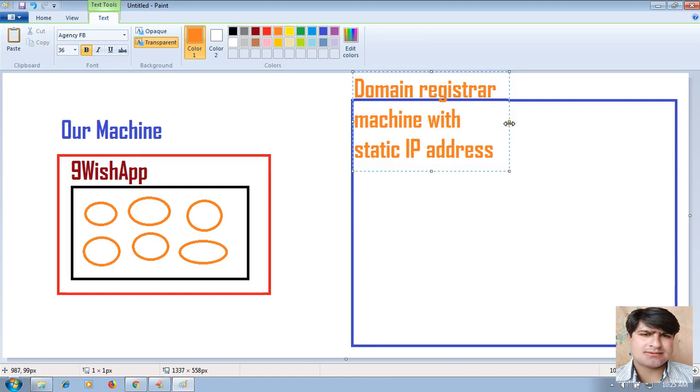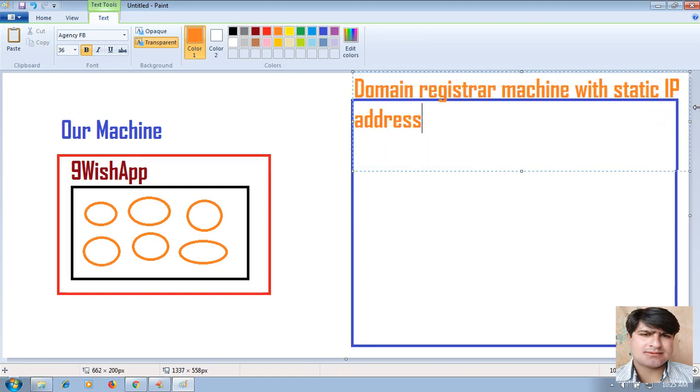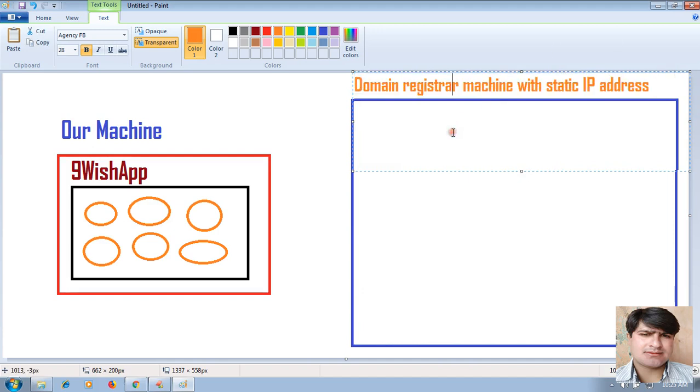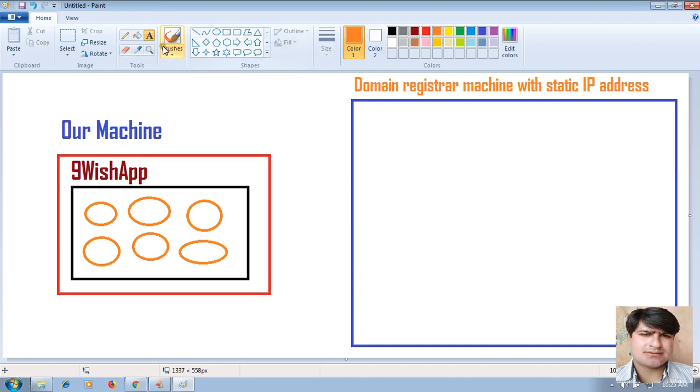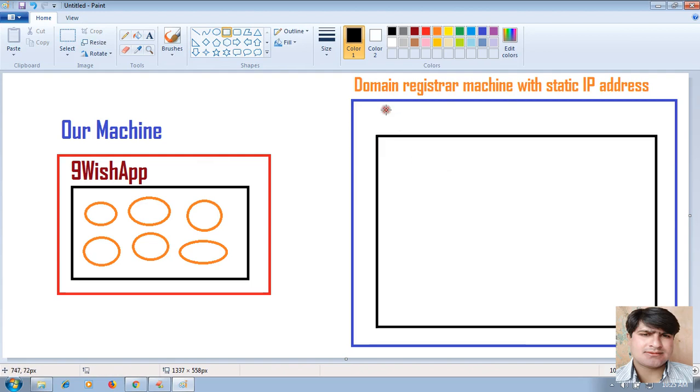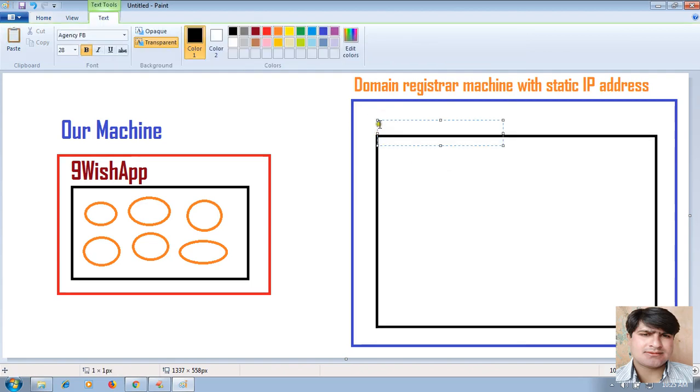Okay, fine. So here, let me minimize the size. Fine, done. And this machine contains the web server. Let me give the name here, web server.